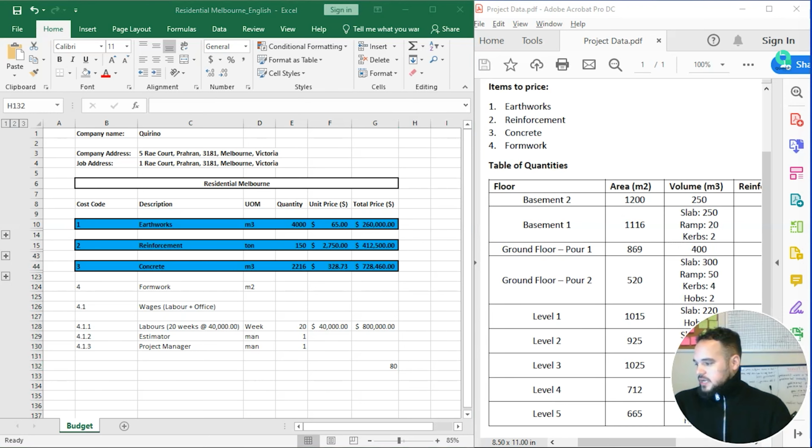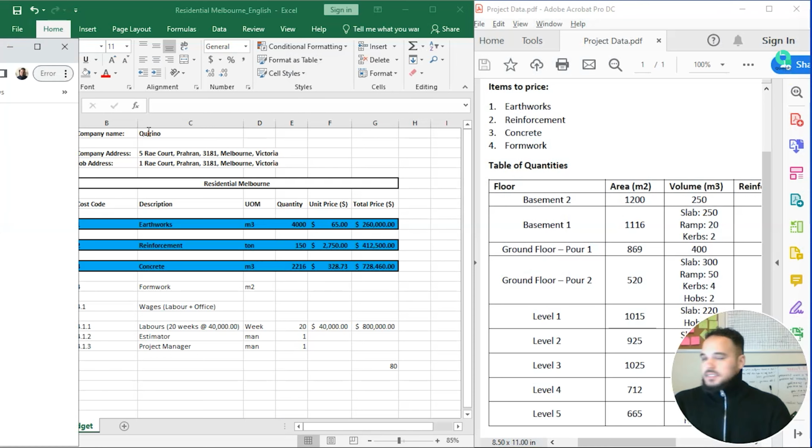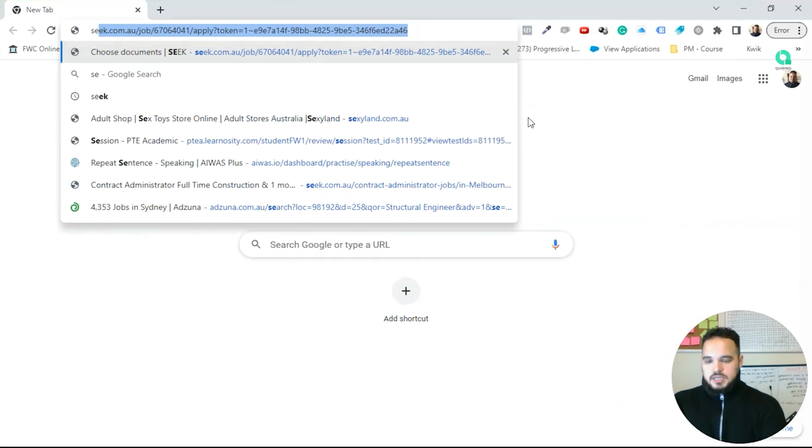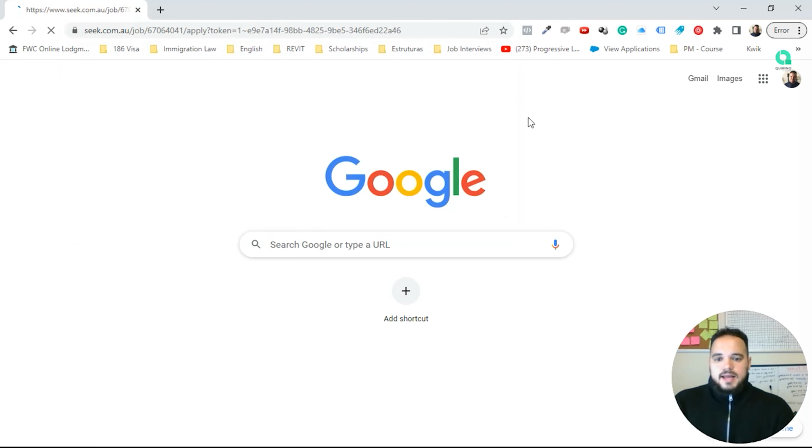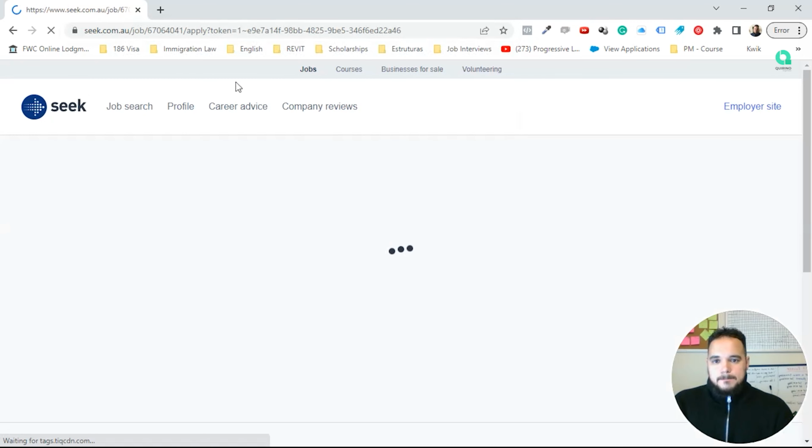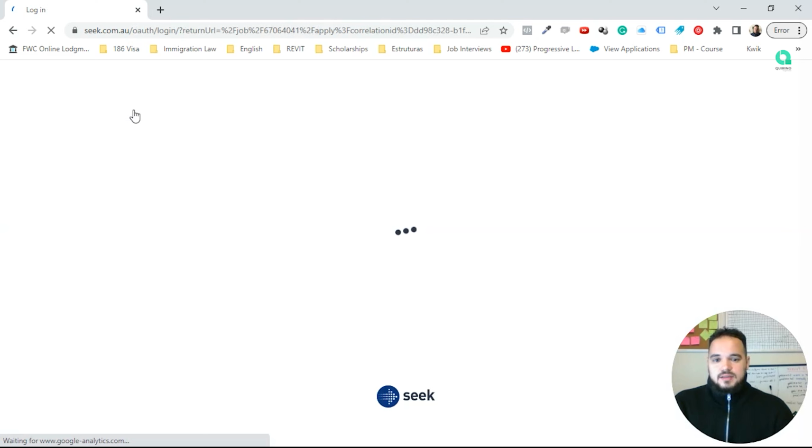So if we look at Seek, to have an idea, of course it can be more than what is here, right? Sometimes companies pay more than what's written here. Let's see.